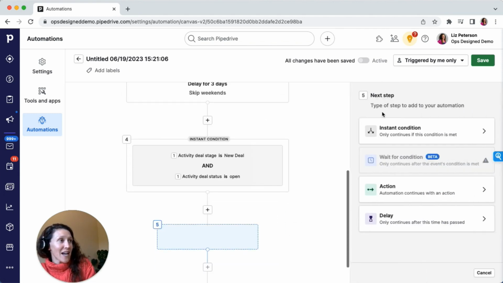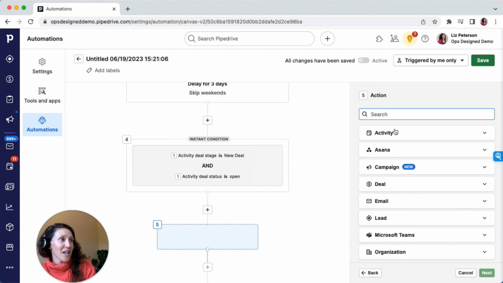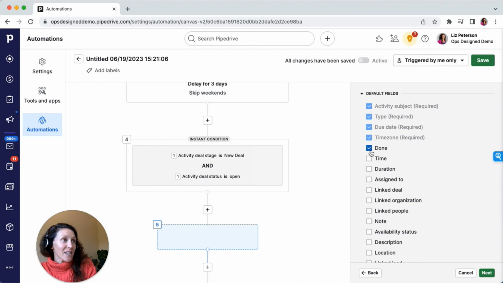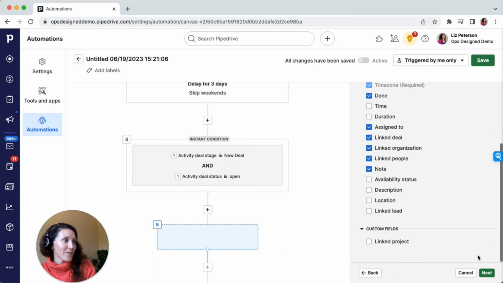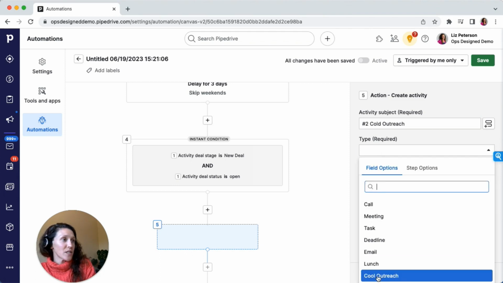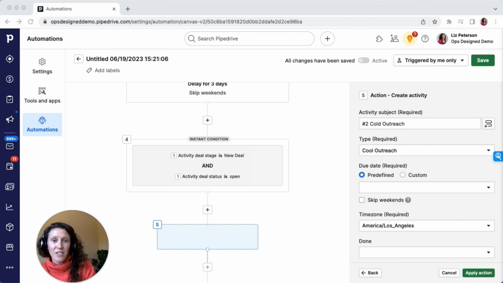So then in my last step, I'm going to take the action to create an activity. I'm going to select those fields that I want again. And then here, this activity subject will be the number 2, cold outreach. It's going to be a cold outreach activity type.